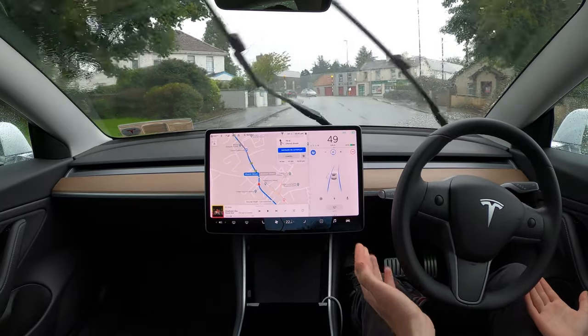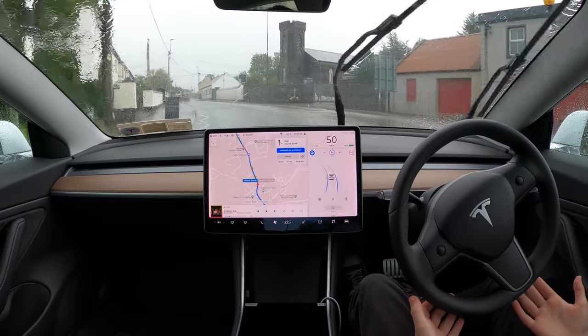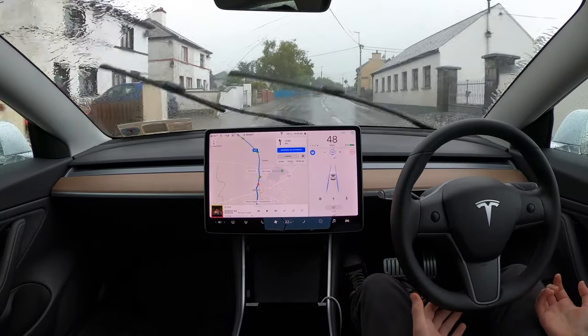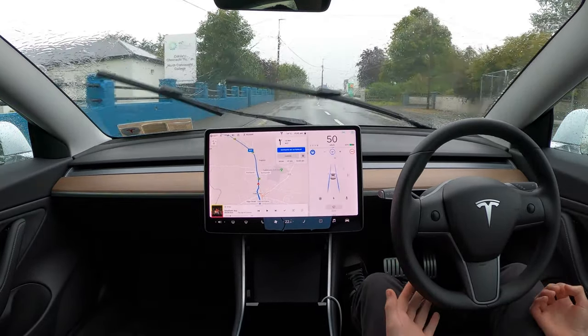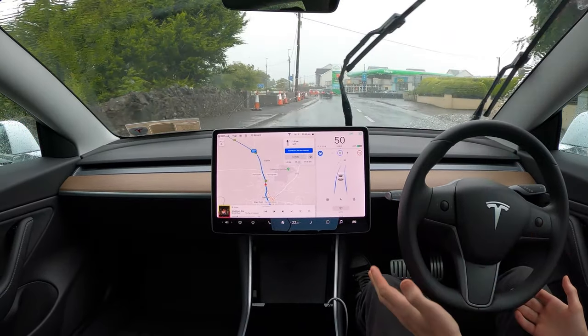But here now it's doing very well. It's handling these very sharp bends. This is a really sharp bend here now and it didn't have any problems. It did give the Autosteer limited warning, but it was able to handle the bend fine. It was very safe. It didn't brake abruptly or anything like that. It was good. So this is kind of like an urban scenario for Autopilot, and it seems to be handling it very well.